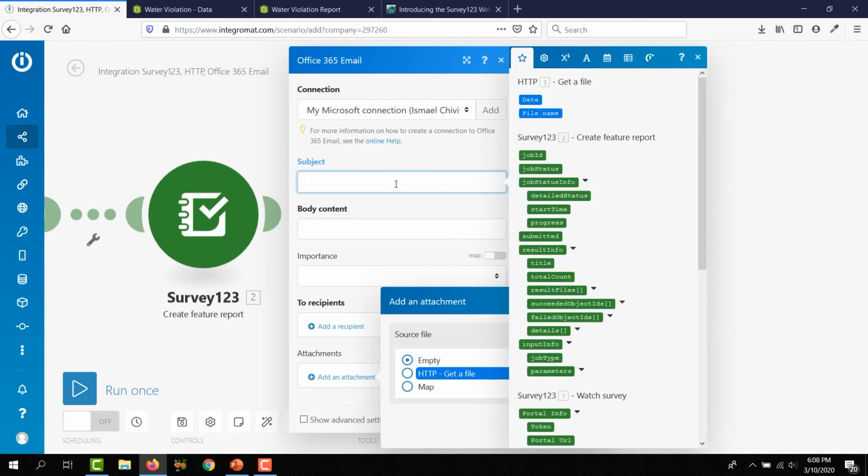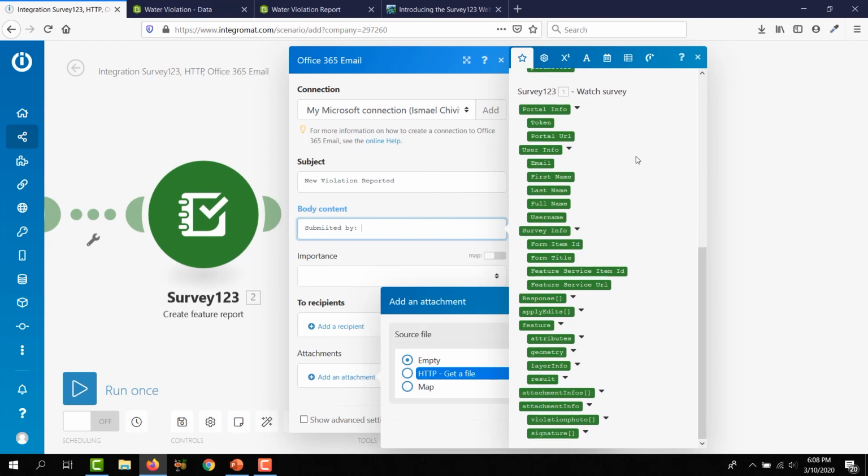So the subject will be new violation reported. The body content could include information such as submitted by, and then you can pick from your watch survey module, say, for example, the full name of the user that is submitting this record.